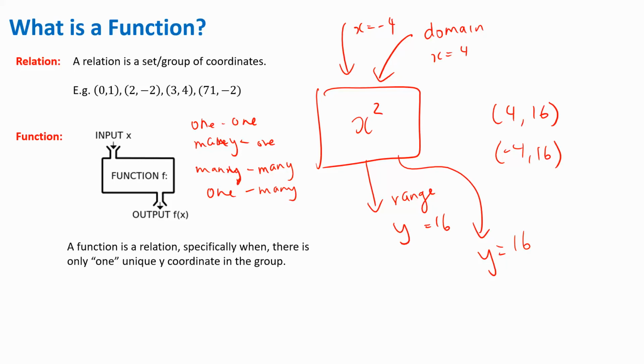You put a 4 in, you get a 16. You put a -4, you get a 16. They both have the same result, but different x's. Okay? So whilst it's still a function, because you only got one y value, because that's the definition of function. The definition said, I only want one product. I don't want many products. These aren't functions. These are relations.